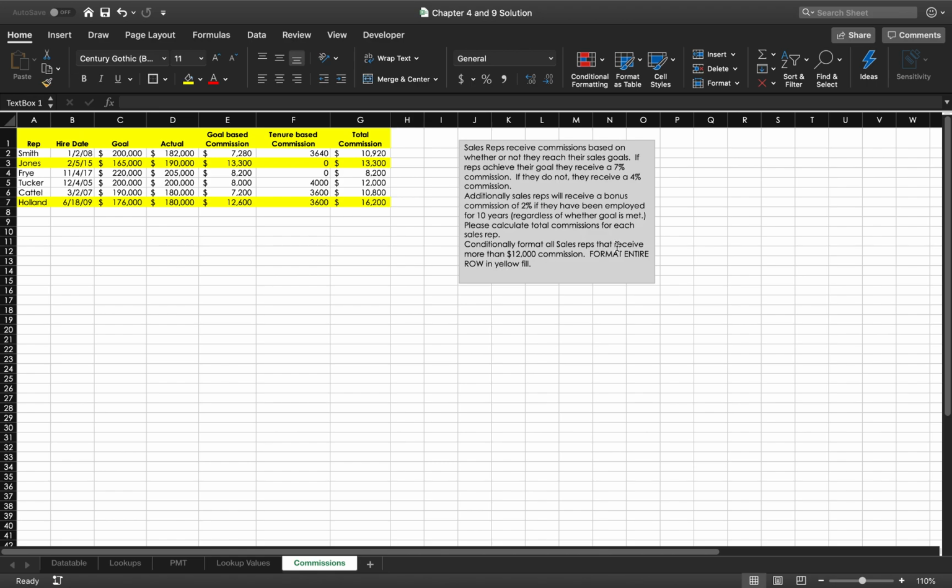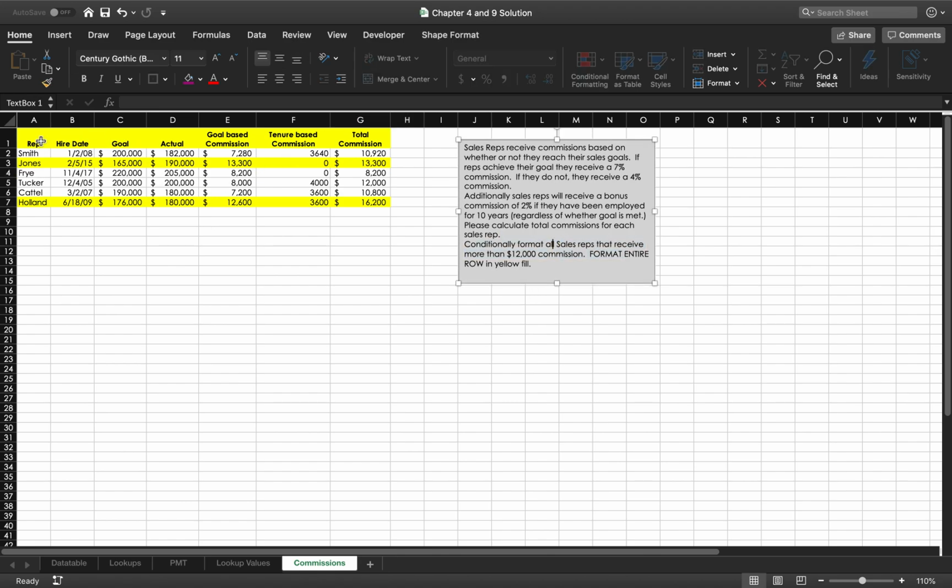Notice that it says receive more than $12,000 in commission. So the $12,000 person is not highlighted because there was no equal to in my prompt. So if students were to turn in an exam, they would lose points if the $12,000 person was highlighted. They wouldn't lose all of the points, but they would lose points for the lack of logic. So you might want to point that out to them here.